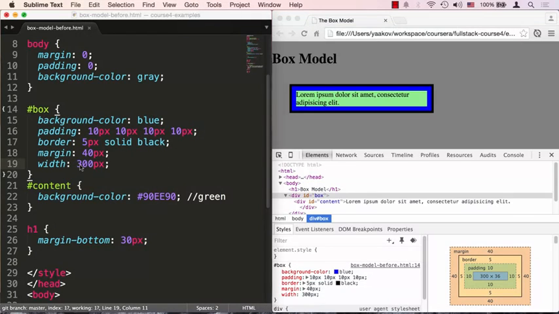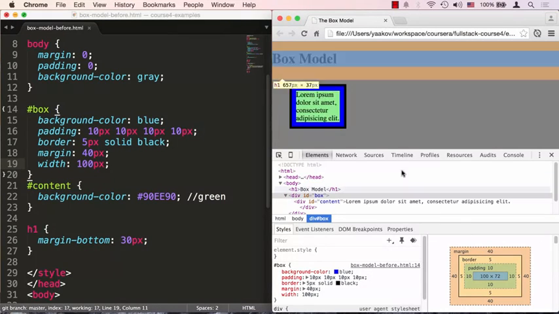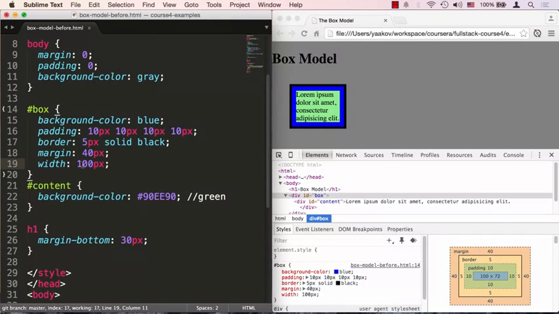So if we make the width a little bit smaller, let's say 100 pixels, and we refresh, you'll see the height will become a little bit bigger. The height will become 72 because now we squeezed it enough that extra lines got added. So now the content width is 100, but the height is larger. So let's put it back to 300 and refresh.